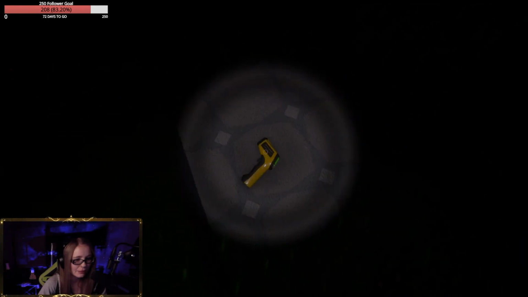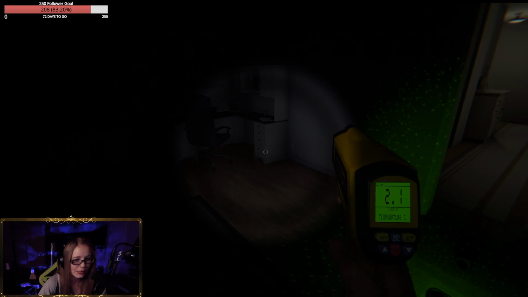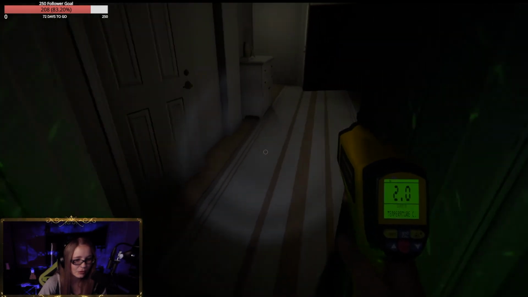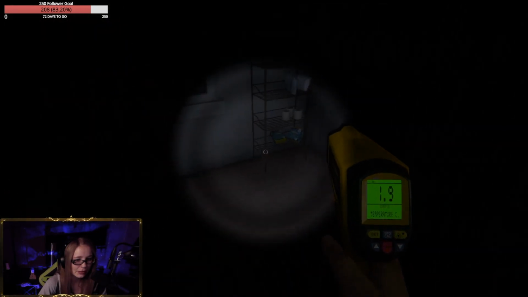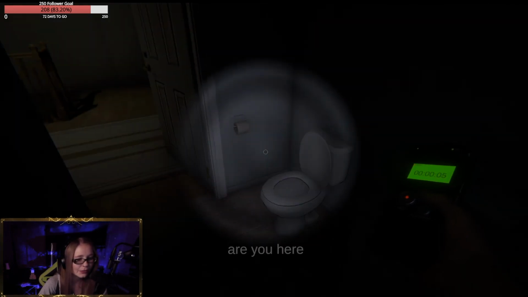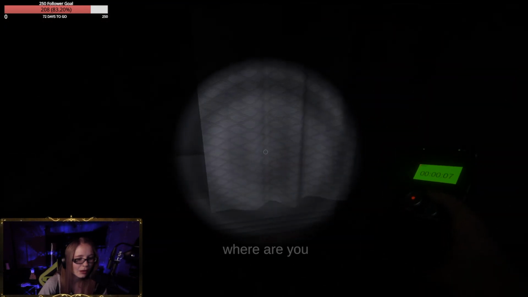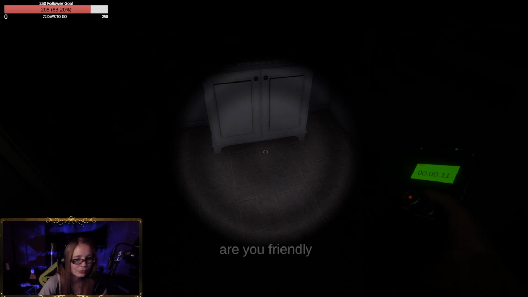Are you here? It's getting a little warm in here, so we might have to move. You in here? Possibly in here. So let's try this. Are you here? Where are you? Are you friendly? How old are you?